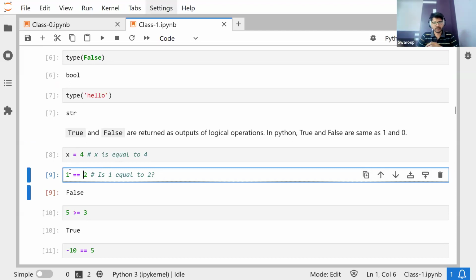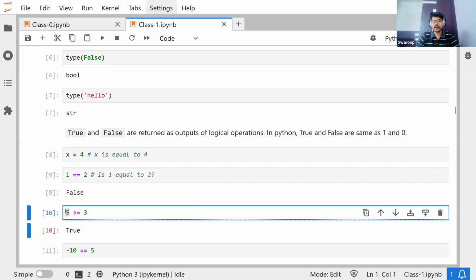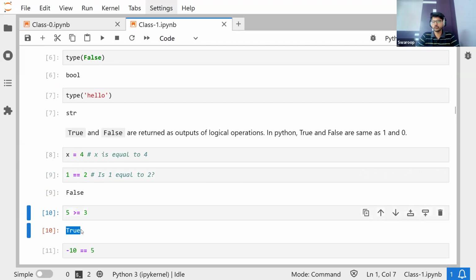We know 1 is not the same as 2, so you get a false. Is 5 greater than or equal to 3? Obviously we know that it is, so it's a true. Whenever you run this in Python, you get a true as a result back. So these are how we would use true and false.